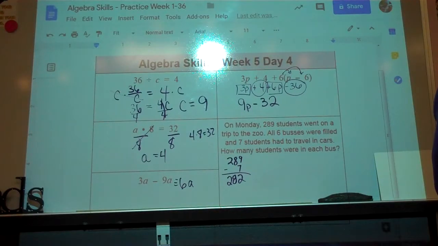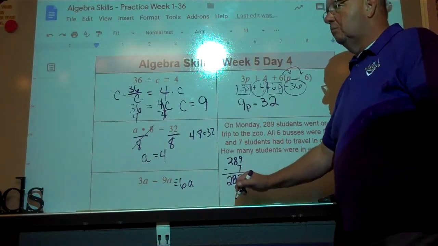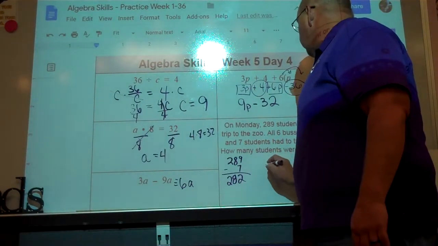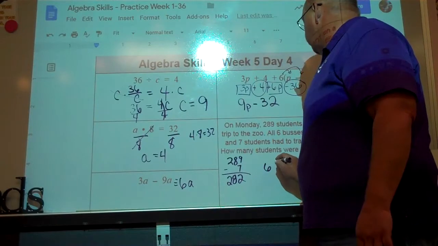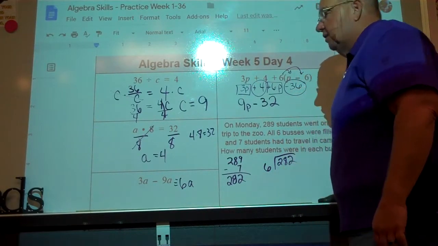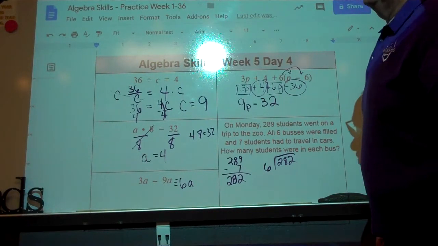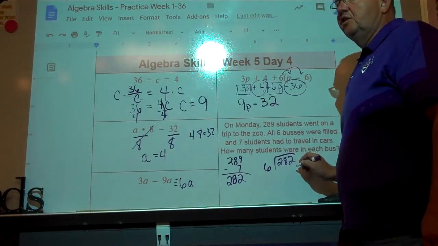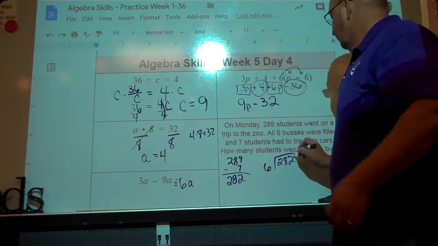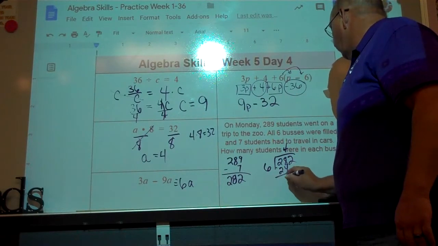Yes. So then you would divide it by 6 because it says there were 6 buses. Okay, so now this is the total number of students on the buses, right? Correct. And so now we have 6 buses, and there's 282 kids on those buses. Okay, I agree with that. Now what? What's 282 divided by 6? 6 goes into 28, 4 times. 47. Okay, 47. So we'll go 24. We'll do our long division.